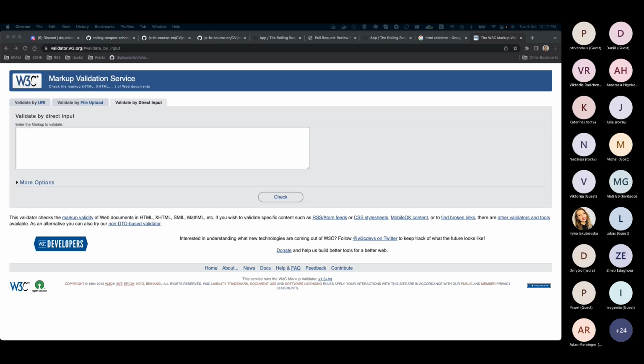Guys, as I mentioned many times, I would like to draw your attention that HTML tags are case insensitive. Basically, it's a best practice to use lowercase, but if someone uses uppercase, it will work.